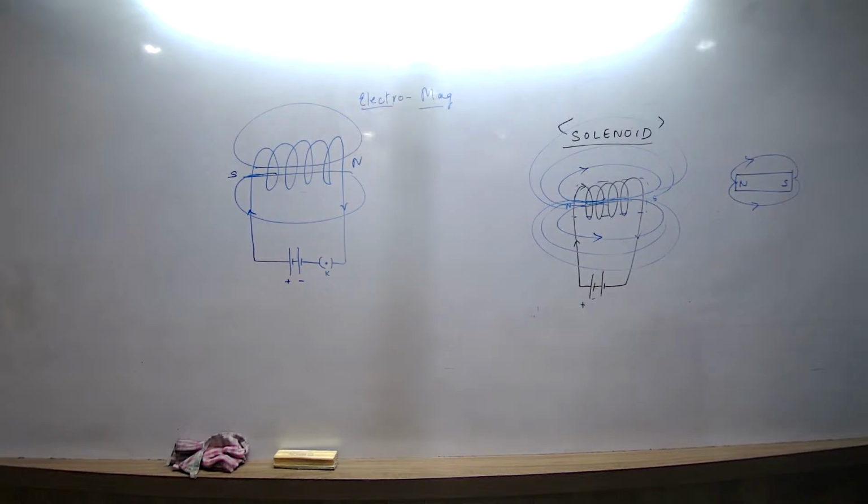Got it? Let's see the first point. Electromagnetic: it's made of soft iron, made of steel. Permanent magnet, of course. We are talking either about a natural magnet or maybe also a permanent magnet. Second point.